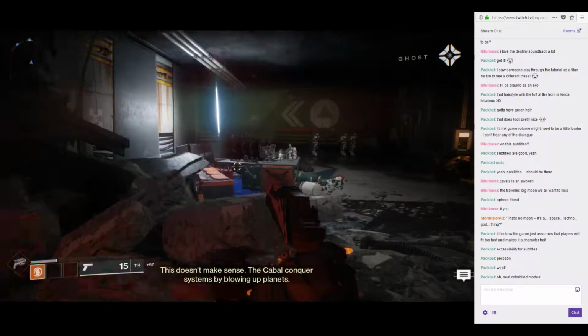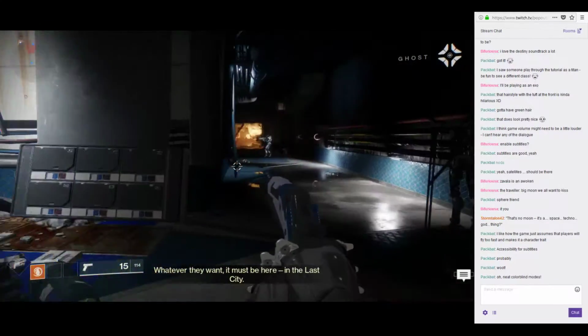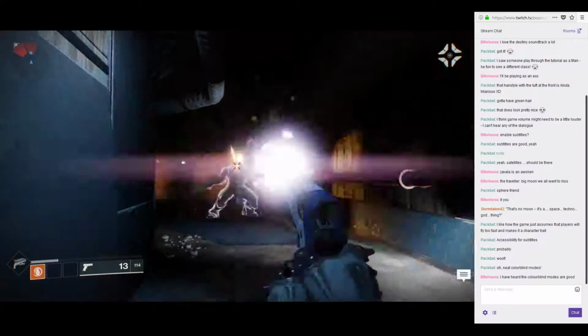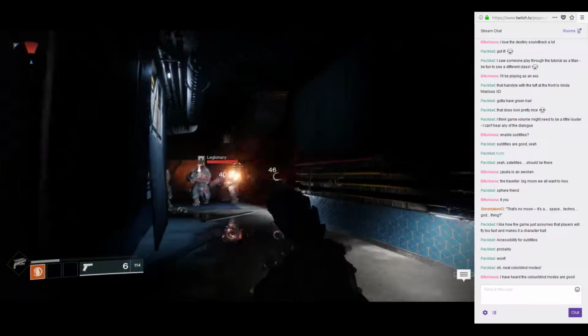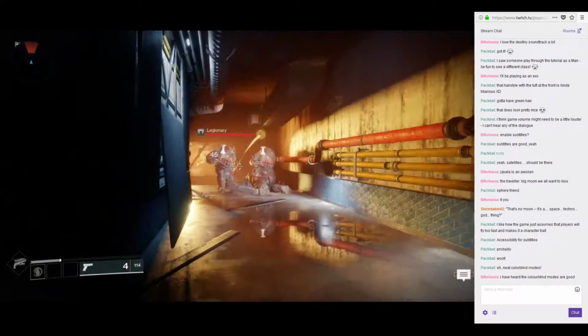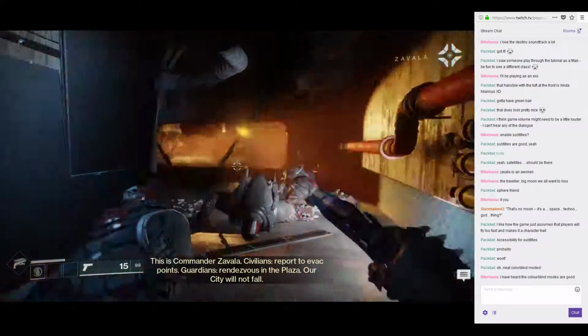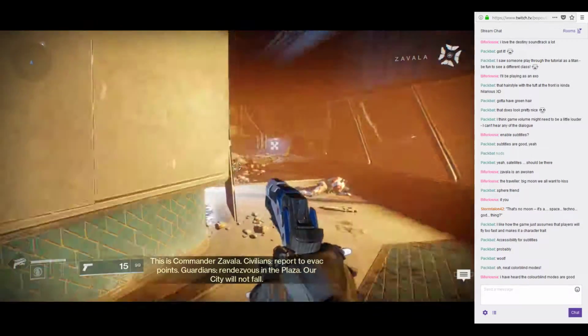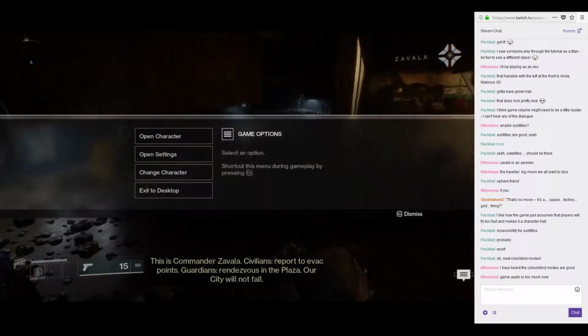The Cabal conquer systems by blowing up planets. Whatever they want, it must be here, in the last city. Have a grenade. This is Commander Zavala. Civilians, report to evac points. Guardians, rendezvous in the plaza. Our city will not fall.